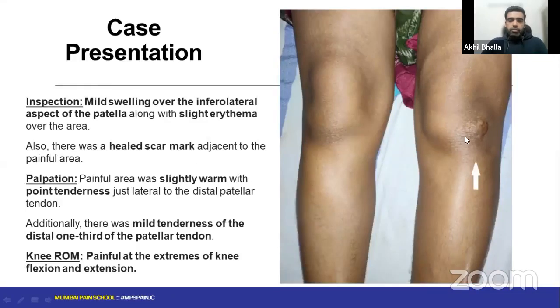On the lateral aspect of the left knee, you can see some erythema and mild swelling over the inferolateral aspect of the patella. And there was a healed scar on the lower aspect of the patella, which was just adjacent to the painful area. According to the authors, this was the painful area.